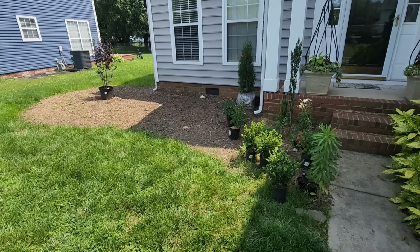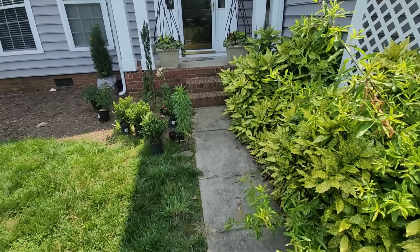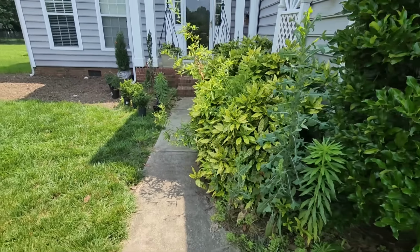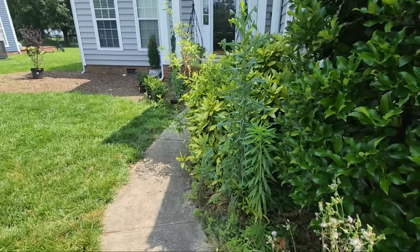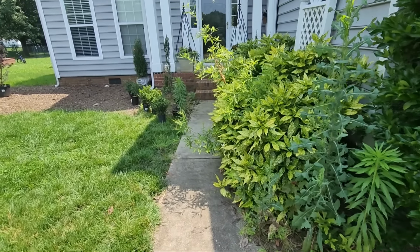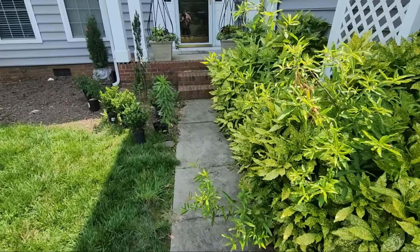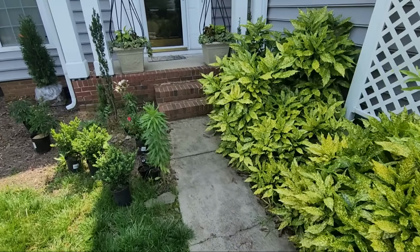It really needs to come out of its can. And then I'm going to go through and trim back these Aucuba. As you can see, they are all over the sidewalk, and so I'm kind of having to turn sideways and walk in the grass to get by them.